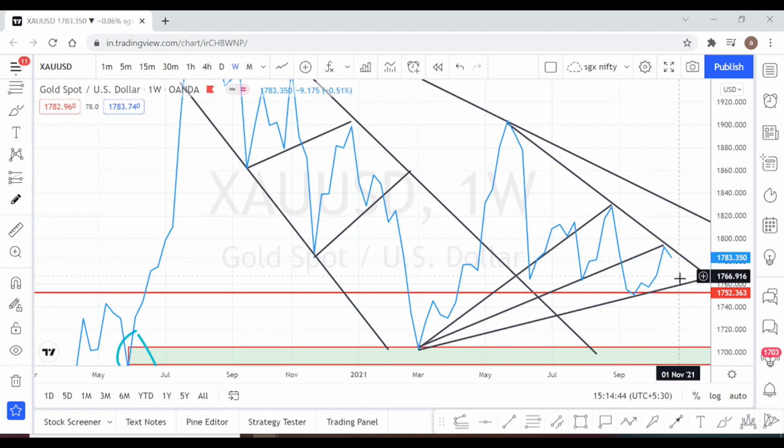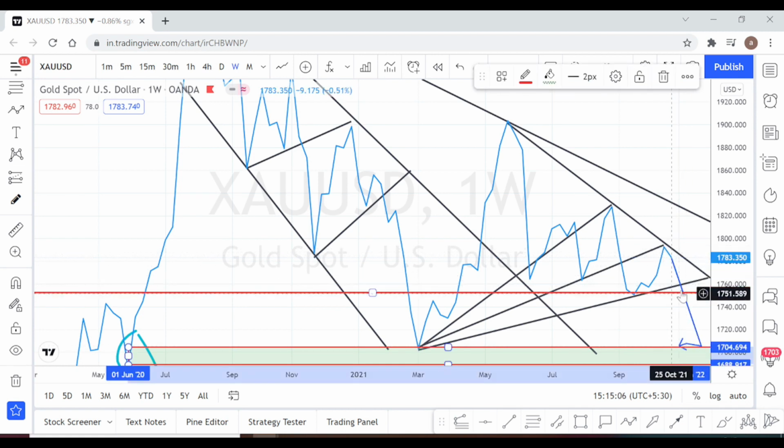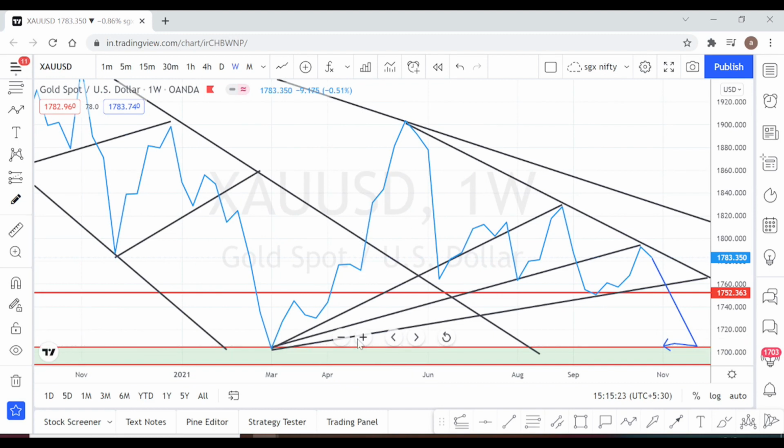Now the trend reversal is happening and we can expect it to come down, take support on this support line and reverse back, or break the support line and trend down and take support on the bottommost support line, because presently the price action is on the downtrend when we see it from the weekly time frame.